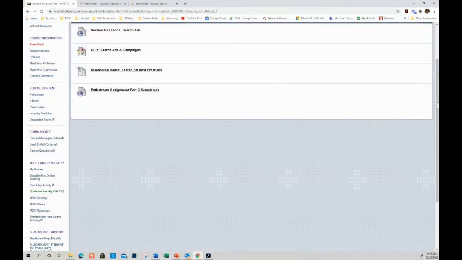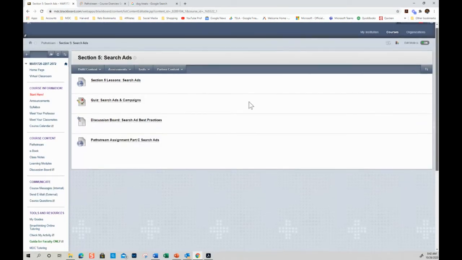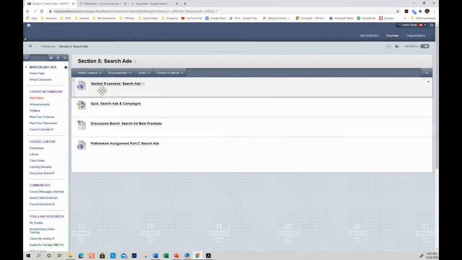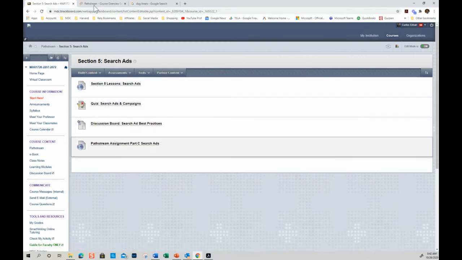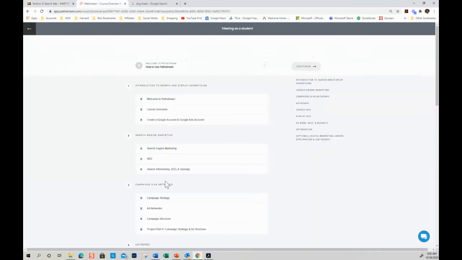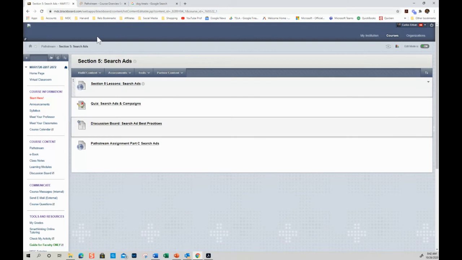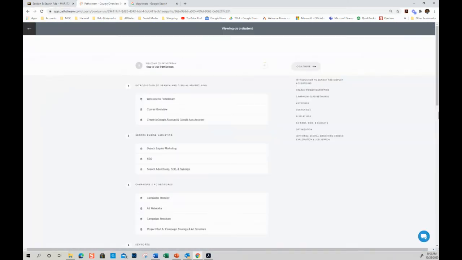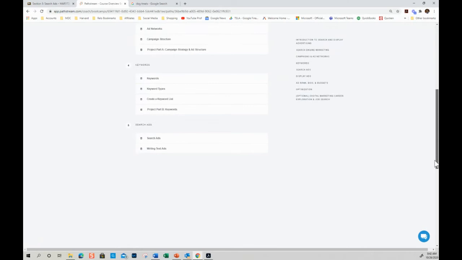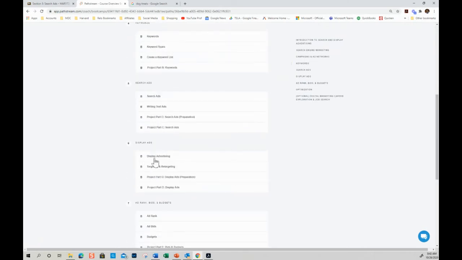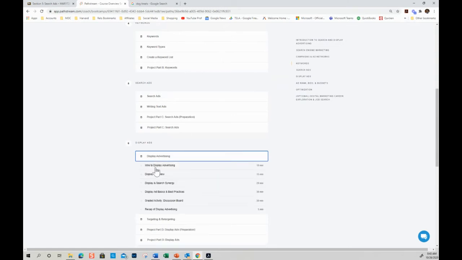This is the best way when you're looking for your assignment, because here you can clearly see if you have a quiz or a graded assignment. But you can also go once you are inside the platform. Once you are inside the platform, you can see you have all of the things over here. So section 5 has this, if I click over here and I go to section 5, all of these have the specific contents.